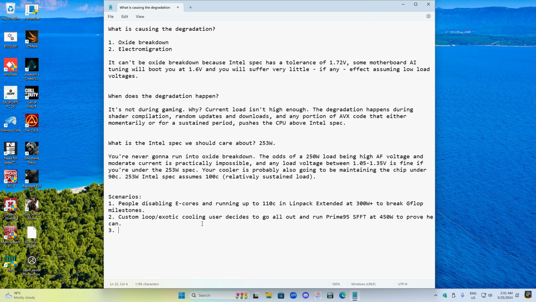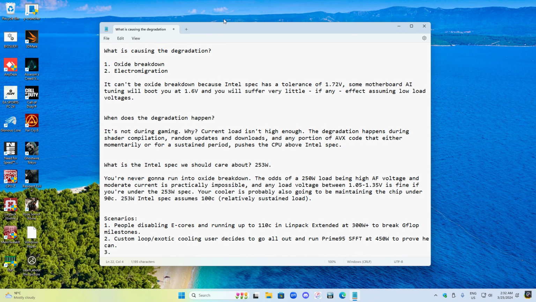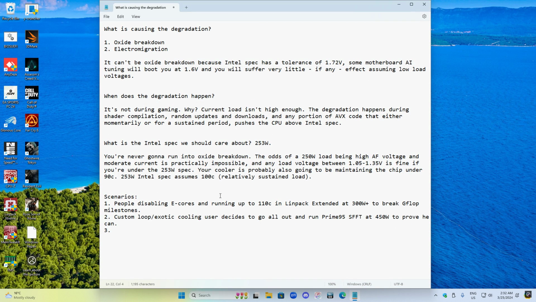Like, why would the CPU be running at 1.55 volts at 150 amps? How is that gonna happen? What are you doing, trying to run COD at 6.5 gigahertz? I don't really know what would cause that. I'm sure as your clock speed goes higher, current goes higher, but it's impossible, dude. Worry about the wattage load.